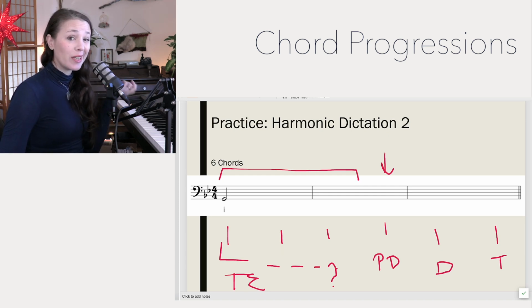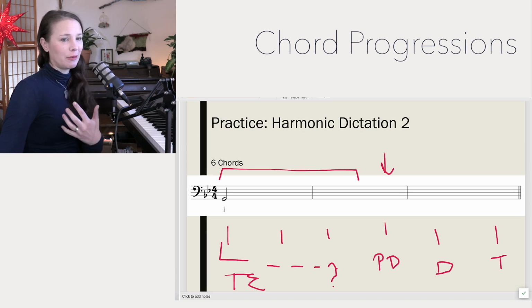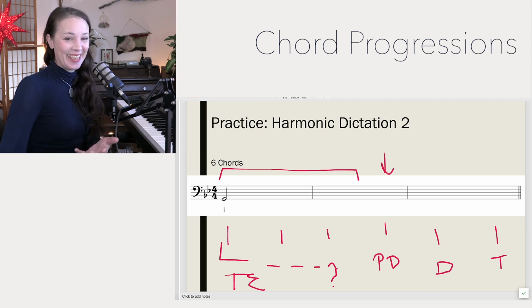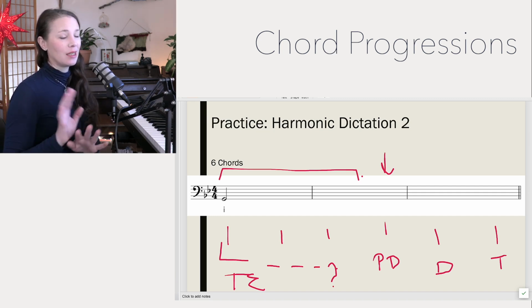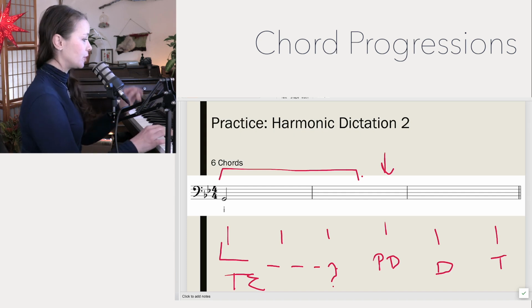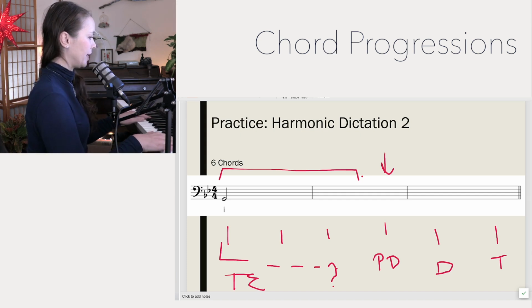So next question, where's your dominant chord? Or maybe it's just a regular 5 chord. So where's your major chord? Because we're in minor, so the 5 chord should pop out. The difficulty arises when you're in major and you have a major 1 chord and a major 5 chord, and then it gets a little trickier, but I'm not going to worry about that right now. So let's try it. One more listening for the mapping.